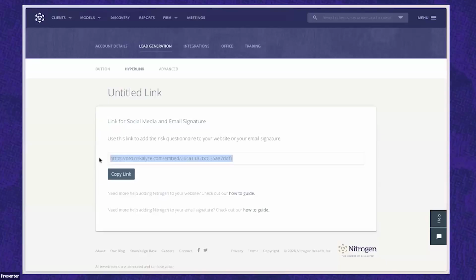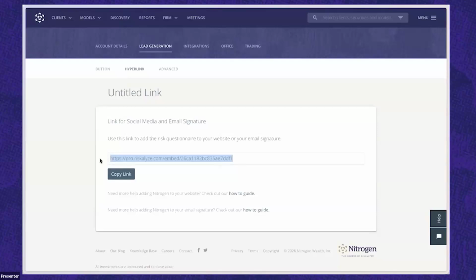One of the things that I encourage folks to do, when you have a chance, and even log into your account right now, go to menu and settings and find this link here. You can copy it, then open a new tab in your browser and paste it in and just walk through it yourself, just so you see how folks would complete that and how it would look as they go through that process, whether clicking on a link here or clicking on that button that you put on your website. It's going to be the same process.